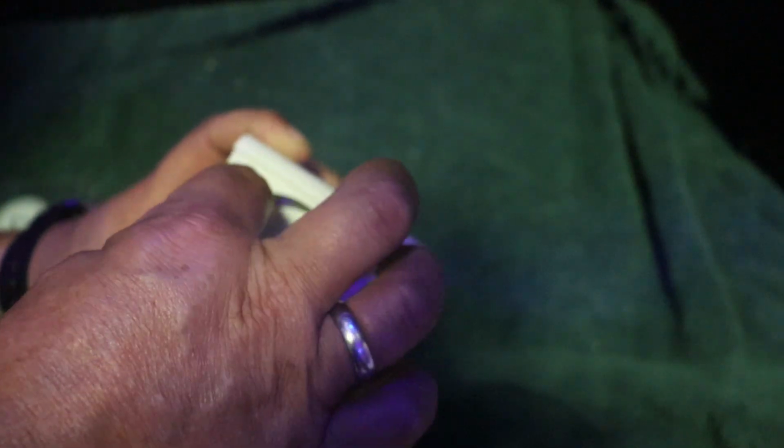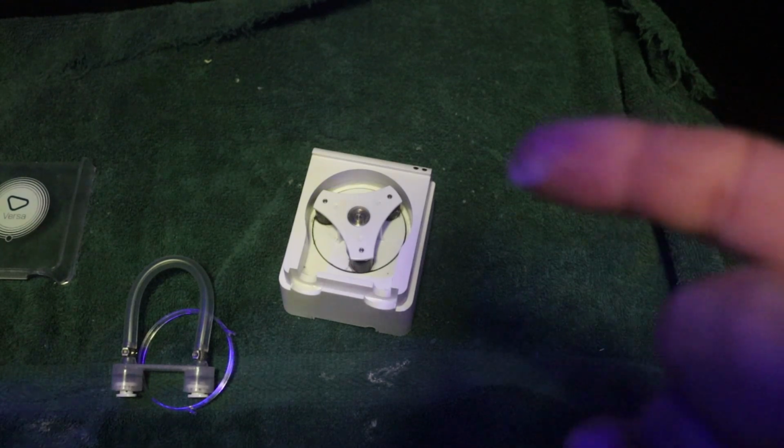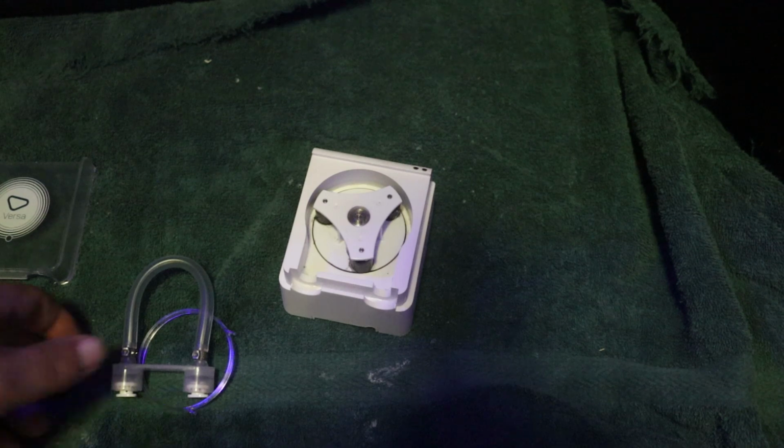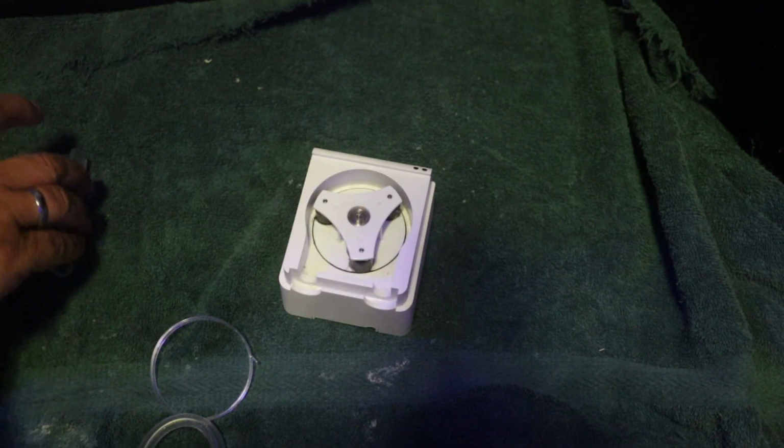So I just put a little bit on each of the rolls, and then I'll also take a little dab of it and apply it to the actual tubing itself. I got another little dab here on my finger, and I apply it to the inside of the tubing, where your rolls are going to be in contact with the tubing, so it's nice and lubricated. I put some on the inside all the way around this tubing, and we're ready to reinstall and get this pump back up and going.